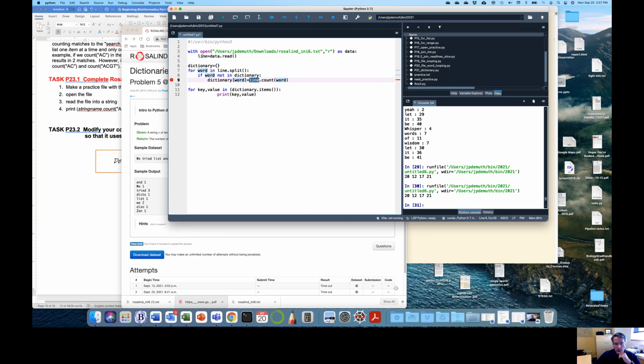So our variable that we need to count through, instead of being the DNA sequence, it's the line of data. So in that line, we need to count the current word. And it's only going to do this if the word is not already in the dictionary.